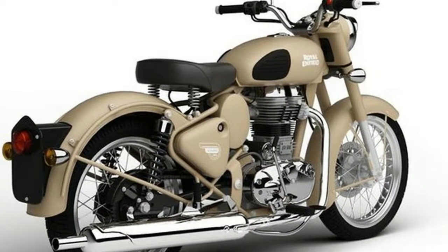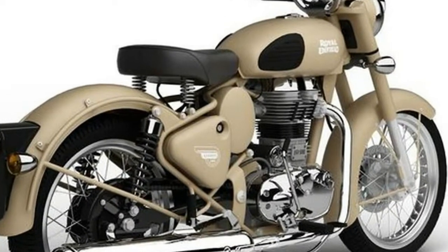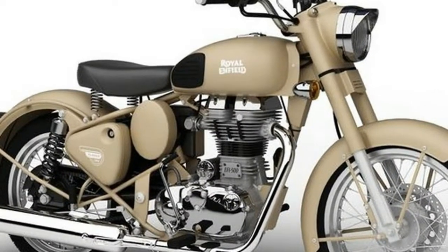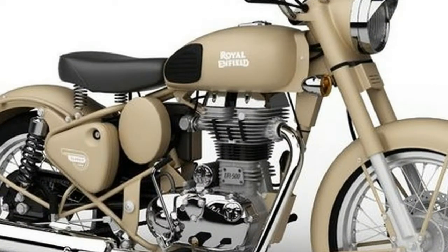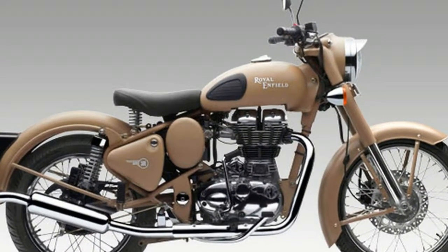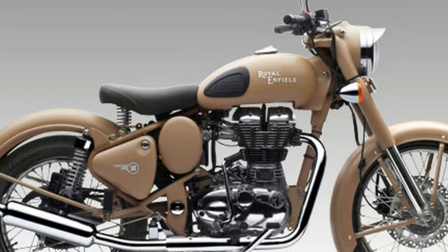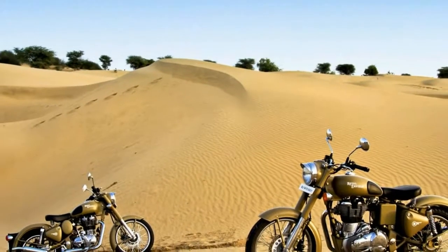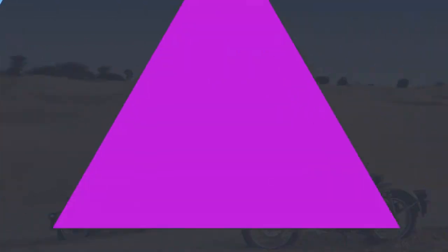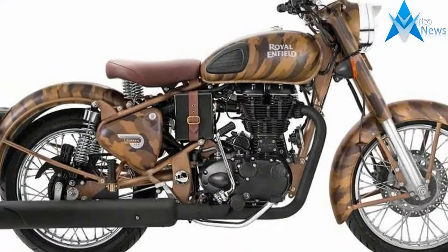The classic Desert Storm comes to you with a sandpaint scheme reminiscent of the war era, a time when Royal Enfield motorcycles proved their capabilities and battle-worthiness through impeccable service to soldiers in harsh conditions of the desert, donning a younger look with styling cues one would expect only from a genuine Royal Enfield: single-cylinder air-cooled pushrod engine, 1950s style nacelle and toolboxes, traditional paint scheme and buff.